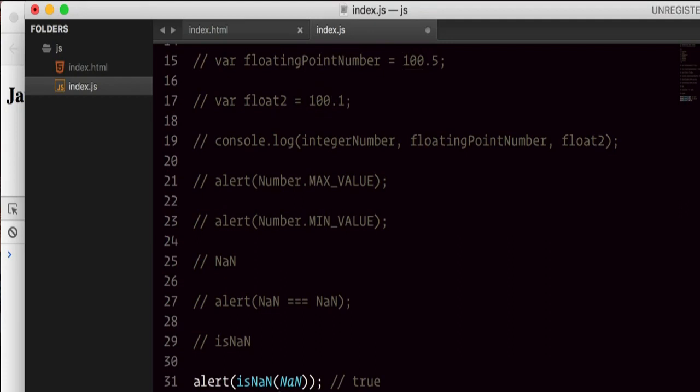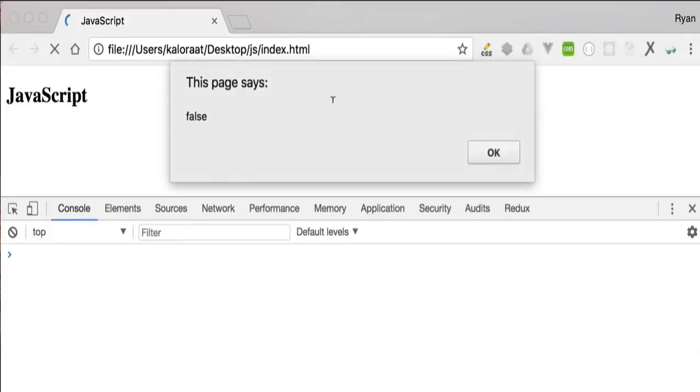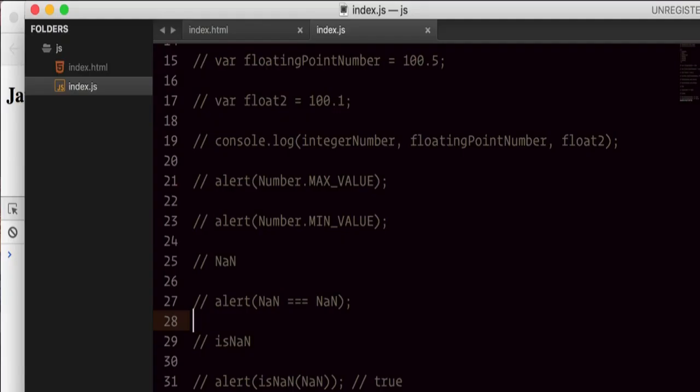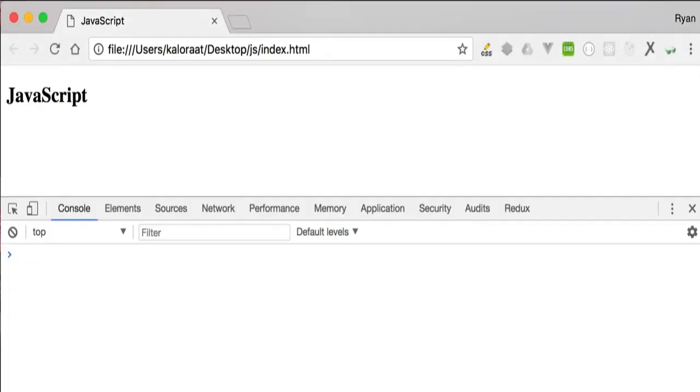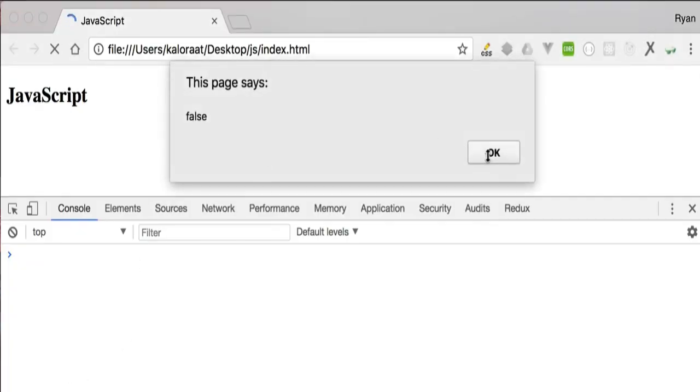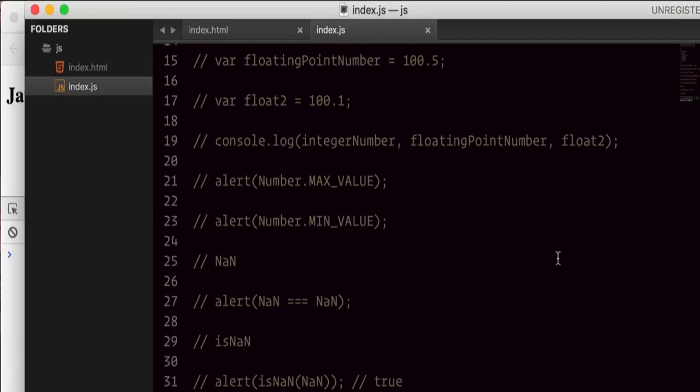It's a string, not a number. False. The reason is that JavaScript behind the scenes converted this to a number. So even though it's a string, JavaScript converted it to a number. So it's a number, and I'm asking if it's not a number, so it returned false. Things like that can be a bit confusing in JavaScript, but that's how it is.